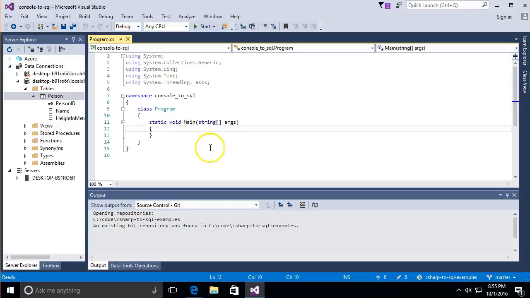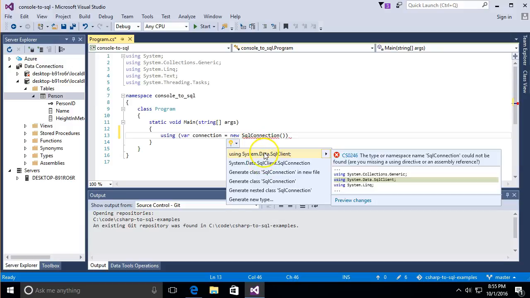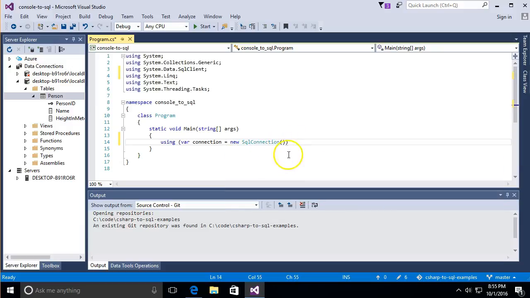So now let's write some code. Okay, I'm probably going to go a little bit fast here. This is stuff that if you were doing C# work in the 2000s, you probably memorized this. You had to type it, well, a couple hundred times or so. So first off, we got SQL connection. That's in some namespace somewhere. Thank you, Visual Studio, for helping me out.